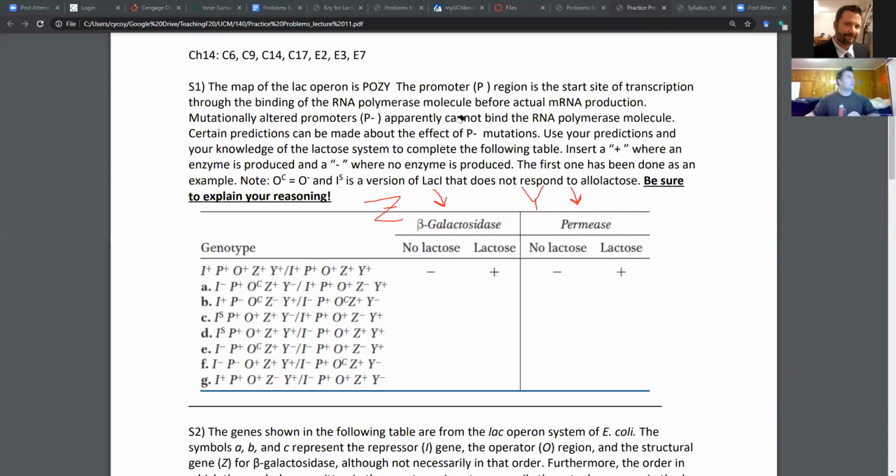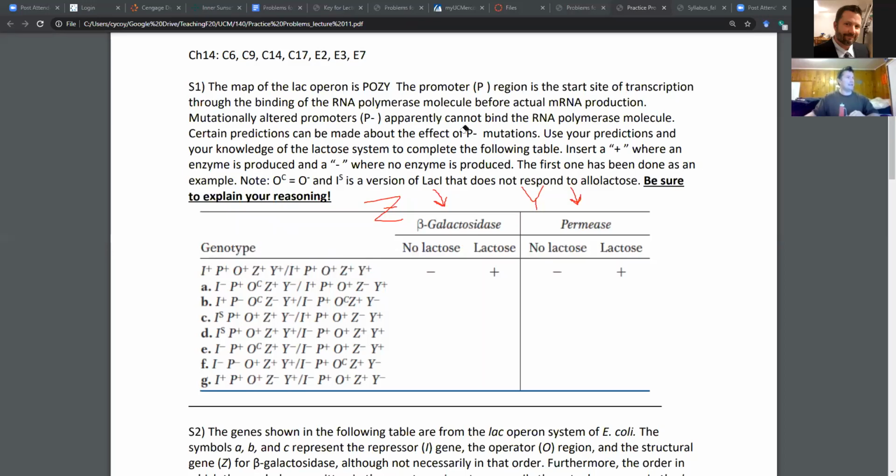Okay, so what is going on here? Here, this is wild type. Everything is plus, plus, plus, plus all the way across, right? We've got the slash, we have this set to think about, and we have this set to think about, and the slash just separates them. So it's basically a pseudo diploid organism. It's got two copies.